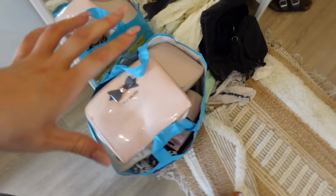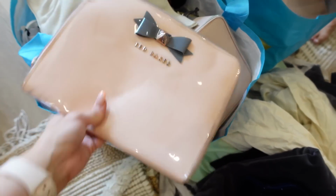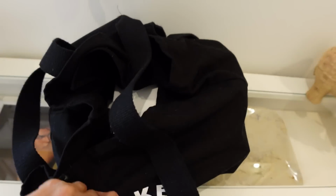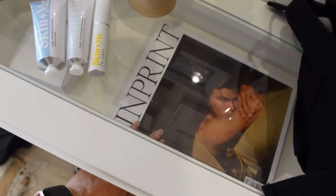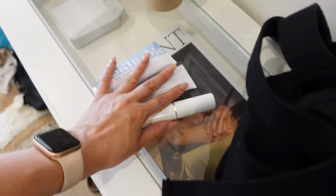I've got some charity shop bits down here. Anyone remember the days of the Ted Baker? But all that's for the charity shop. That is, I don't even know what that is. I think that's a jewellery box. But I've sorted everything for the most part. So I've actually put a little magazine under there with my little printer, because I haven't utilised this underneath space fully yet. But I've done that.